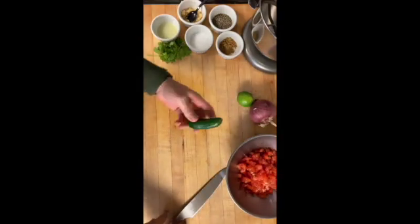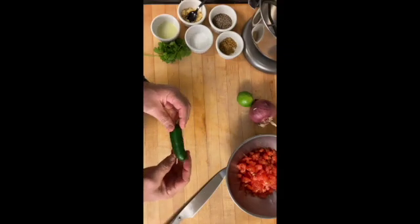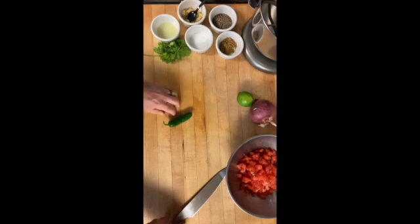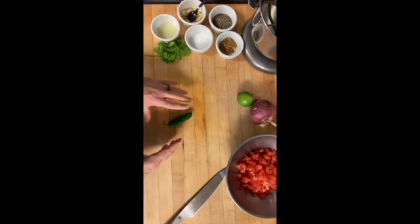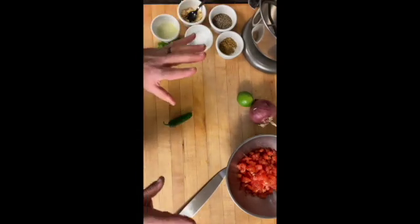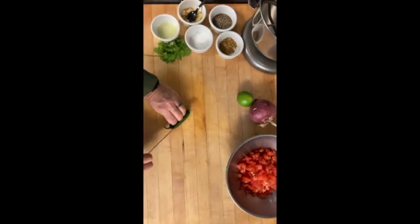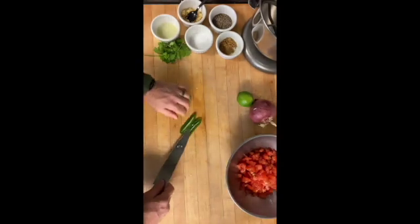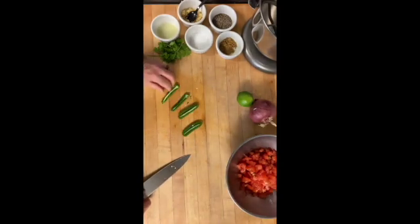Now, the next thing we're going to talk about is jalapeno pepper. All right, the jalapenos aren't super spicy. Two things you want to be aware of is, number one, the oils get on your hands. Do not touch your face. Do not touch anywhere else because it will burn. And a lot of the heat comes from the inside. The seeds, this little vein that you see in the middle, a lot of the heat will come from here.